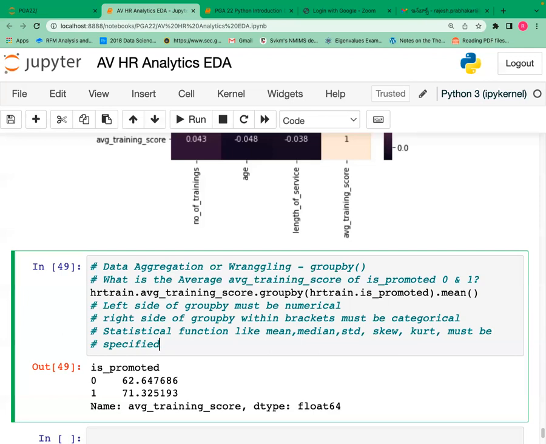So the group by function will give you lots and lots of inferences, what you call intelligence about the data we are dealing with. What all data points are telling, how we have to interpret, how do we have analyzed.